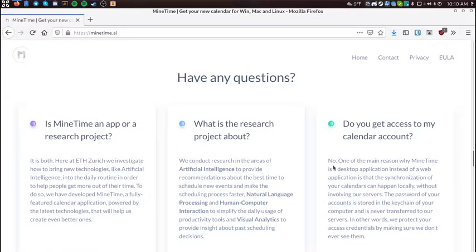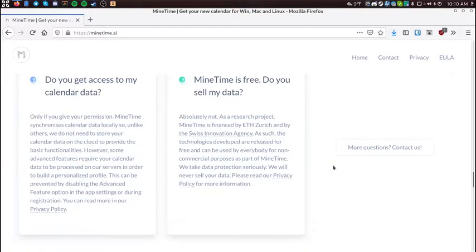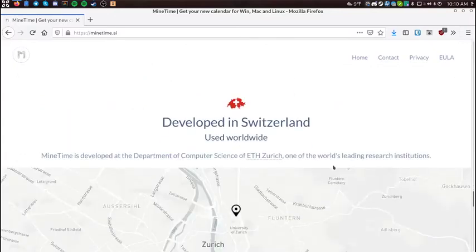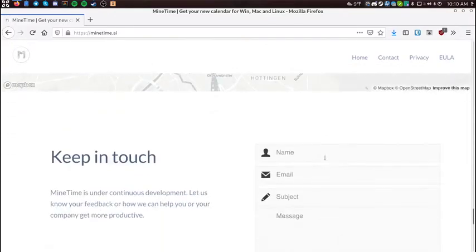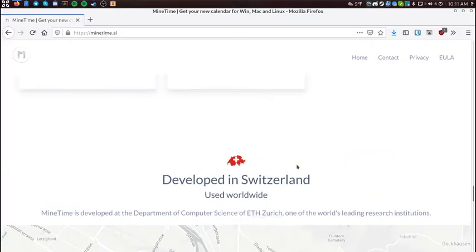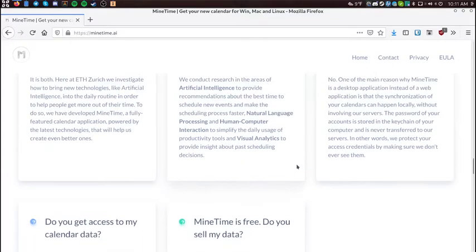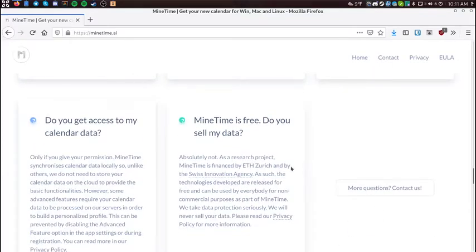And there is a bunch of frequently asked questions at the end. This is developed in Switzerland, so just like Proton Mail, they really respect your privacy, which is absolutely fantastic. They're not going to sell your data. They're financed, of course, by ETH Zurich and by the Swiss Innovation Agency.